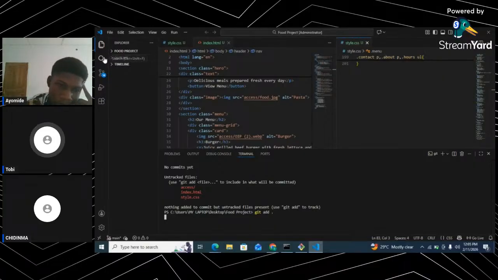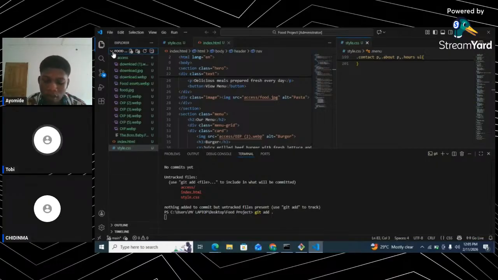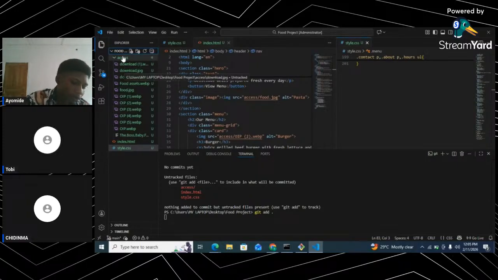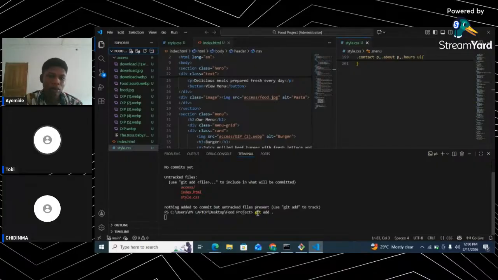So is everybody following? Let me open this thing. Can you see how it looks? Can you see that it looks green? Because we have initialized Git into it, that's why it's looking green. The green means it's not being tracked by Git yet. So that's why I'm running git add. Once I run git add, you'll see that the color will change from this green to the normal color.